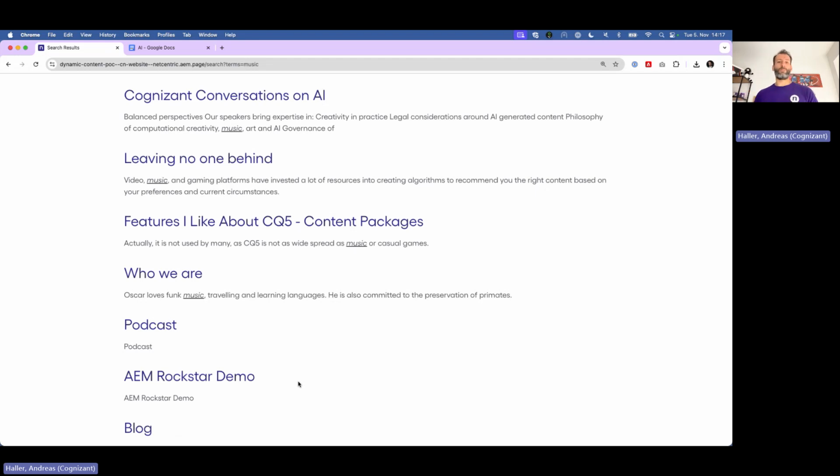So we have the Summit, the Rockstar. We have not on this page any hint of music in there. This is now a semantic search where we are deciding with AI that music and rock somehow fit together and is likely something I want to show. And this functionality I can now bring also into the first use case. So I don't need a perfect match of the interests of a user and what I have actually on the page. I can have similarity. I can make some sense of what the user is interested in.